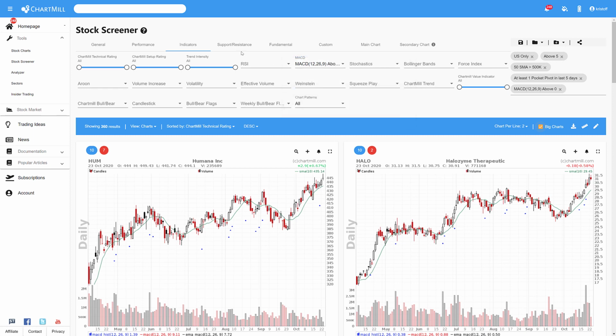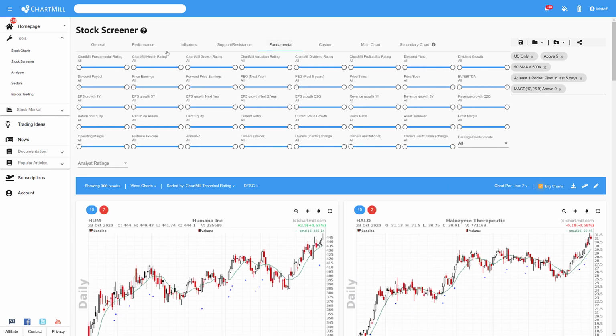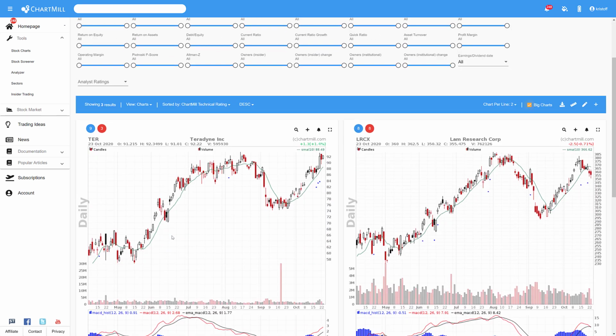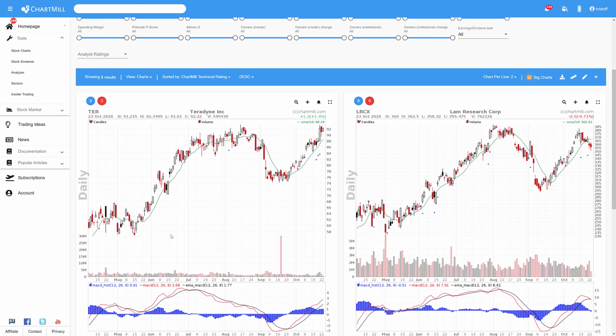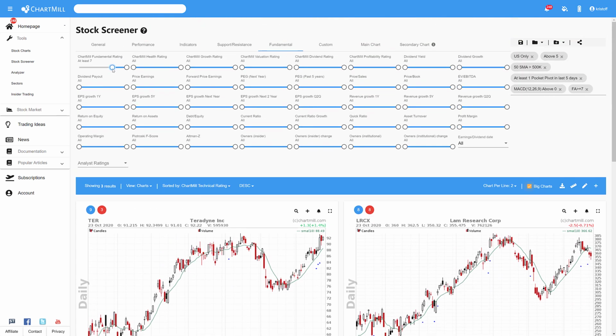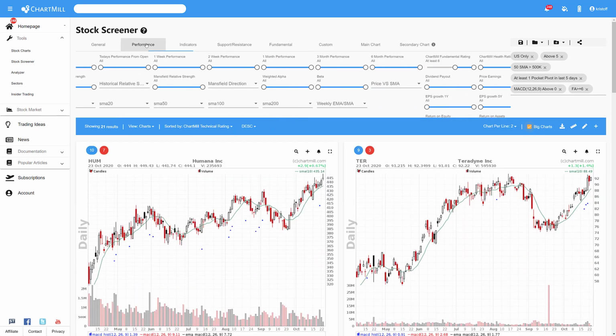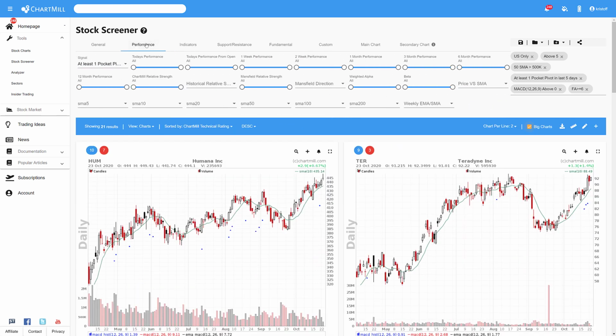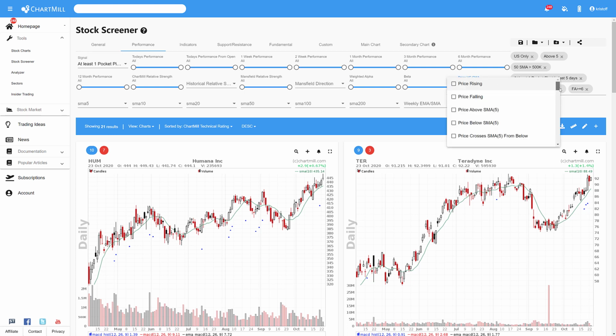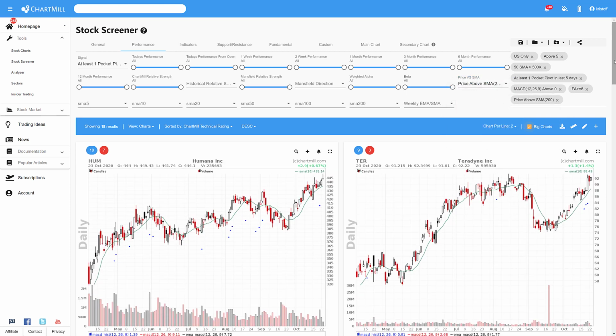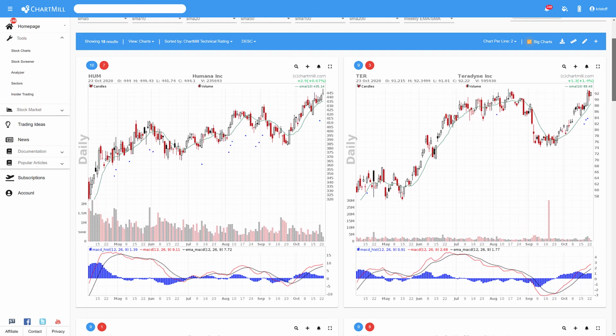And finally, we add a fundamental rating score. I select the Fundamentals tab and set the rating to 7 out of 10. If the number of candidates suddenly becomes too small due to the filters, you can, for example, adjust the fundamental rating score to a 6 out of 10. I myself add one last filter for potential buy setups, namely the 200 daily moving average. Via the tab Performance, Price versus SMA, I select that the current price must be higher than the 200 simple moving average. This way, I know that the long-term trend is positive for all stocks on the list.